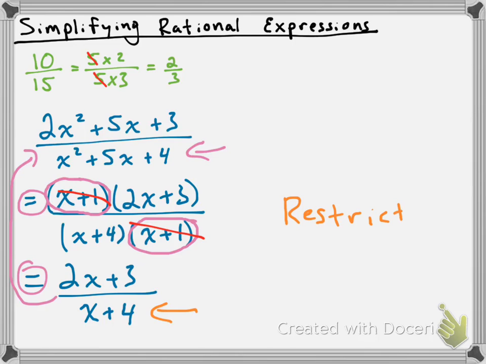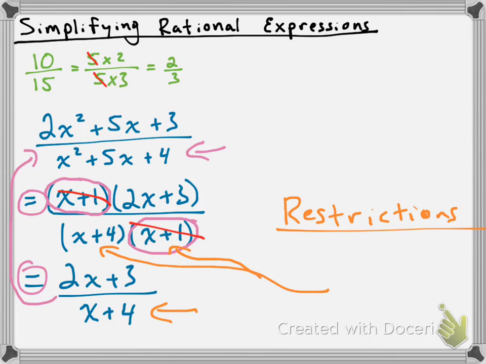So our restrictions. All restrictions are the x values that make the original expression have a denominator equal to 0. The idea is that you're not allowed to have those in the expression, so therefore you're not allowed to have them in the simplified version either. So an easy way to find your restrictions is to look to the part of the question where you fully factored. So that's going to be right in that line there.